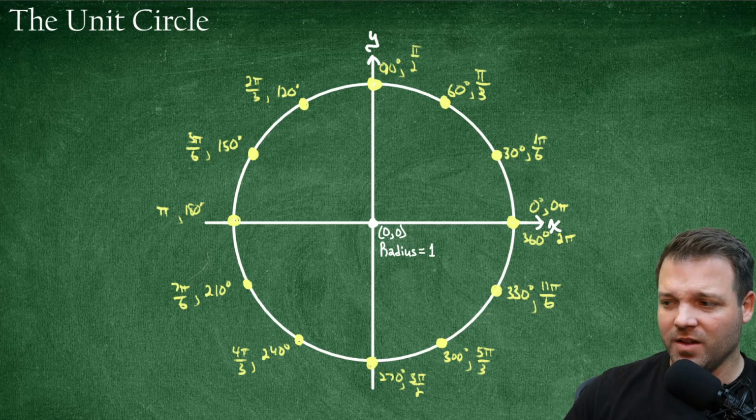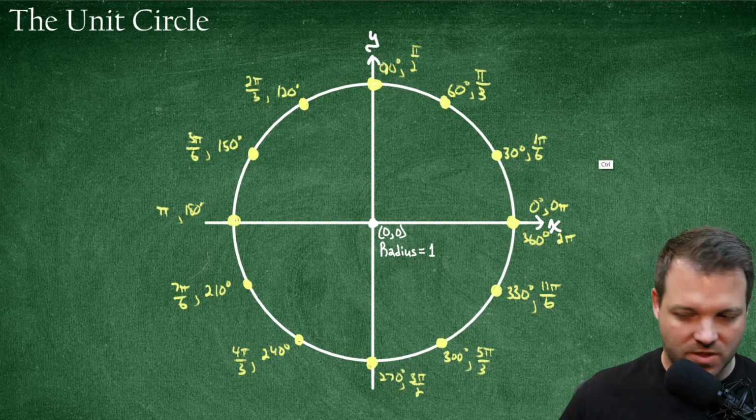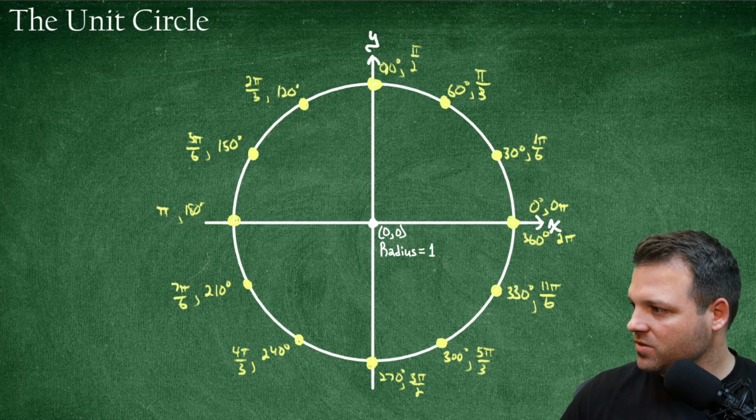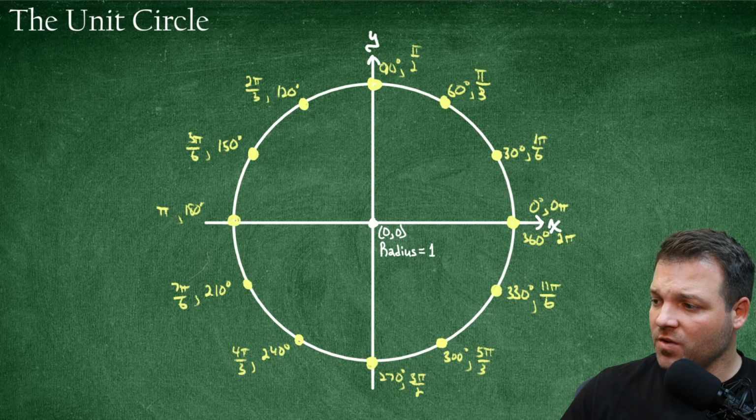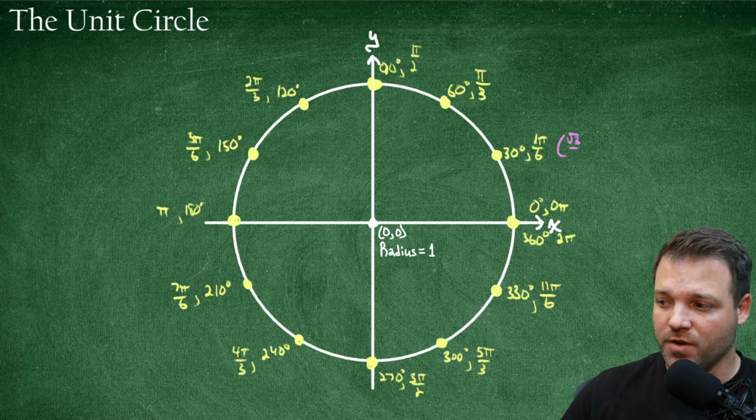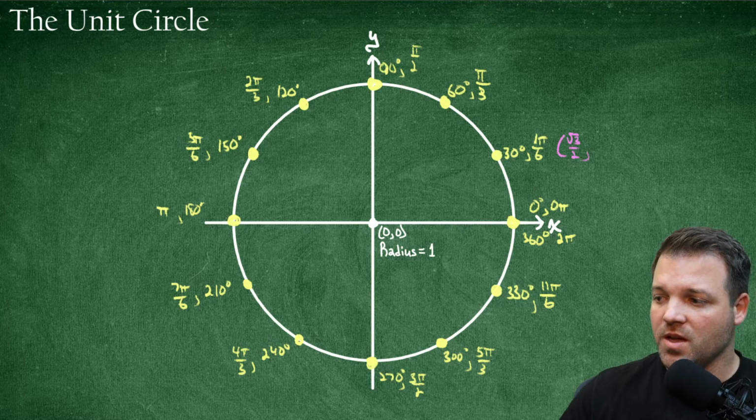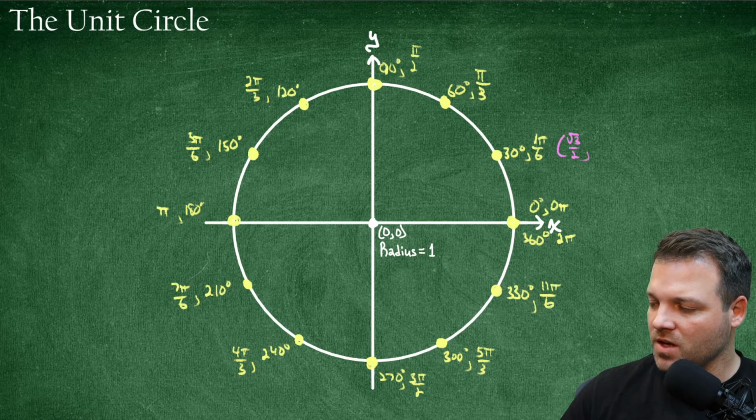Remember, I said all I really ever remember is the 30 degrees and the 45 degrees. Well, let's start with that 30 degrees. The value here, maybe I'll use a different color to show these values. Let's use a lighter pink color. Remember, we just went over this. The x value, or the cosine of 30 degrees, is the square root of 3 over 2. And the sine of 30 degrees, or pi over 6, if you want to use radians, is 1/2.